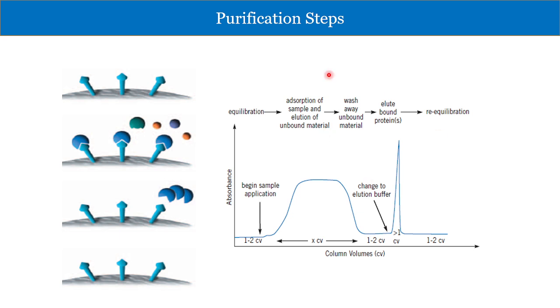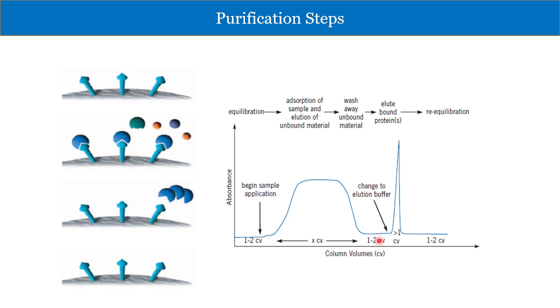So this is the graph that you usually observe whenever you are performing an affinity chromatography. First, you have the equilibration state where the mobile phase is equilibrated through the column. Then you load your sample onto it. This curve is basically the proteins or the substances that do not bind to the column. So this is the curve of the unbound molecules.